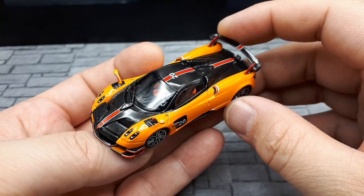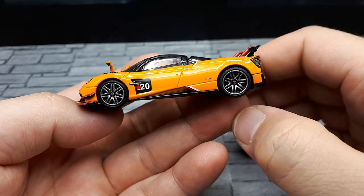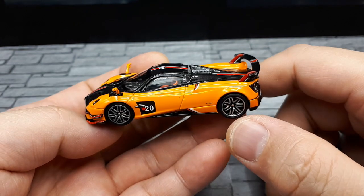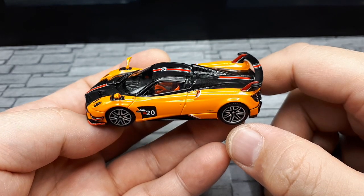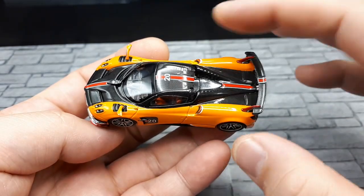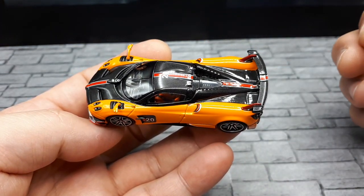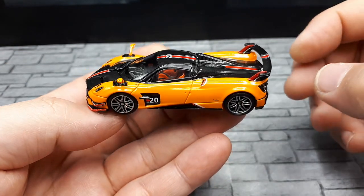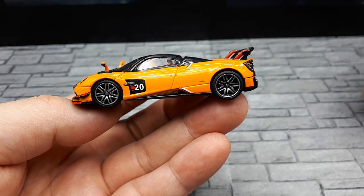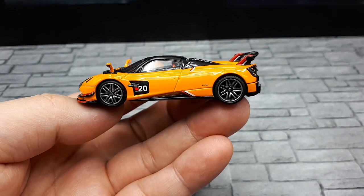So that's what makes this a hypercar. This thing can go 230 miles per hour. 0 to 60 is around 2.3 seconds, which is insane. And this thing can pull 2 Gs around a corner, which is quite insane as well. I learned online that even the bolts used to keep this thing together have the Pagani logo machined into the bolt heads. So that's pretty impressive. That's partially why this thing is $2.5 million. They're making their own bolts. They're not even buying bolts from anyone else. They're making their own. So that's pretty impressive.